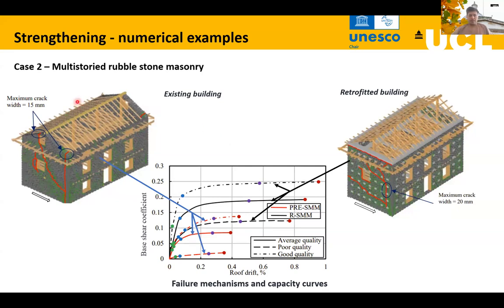If you compare the crack patterns and failure mechanisms of these 2 buildings, the existing and retrofitted buildings, in the existing building, as you can see, there is a complete diagonal crack developed throughout the wall length. This is an in-plane crack. And in terms of out-of-plane cracks, there is complete wall separation here and here, as you can see, under seismic loading in this transversal direction.